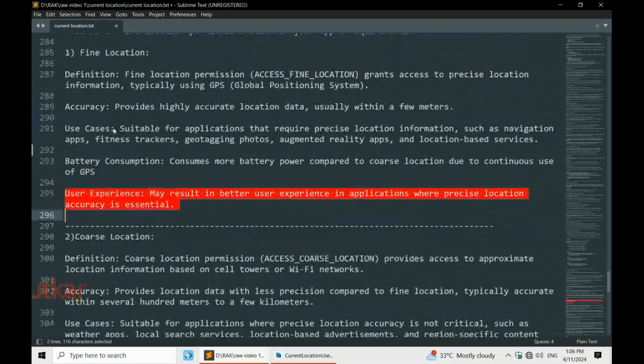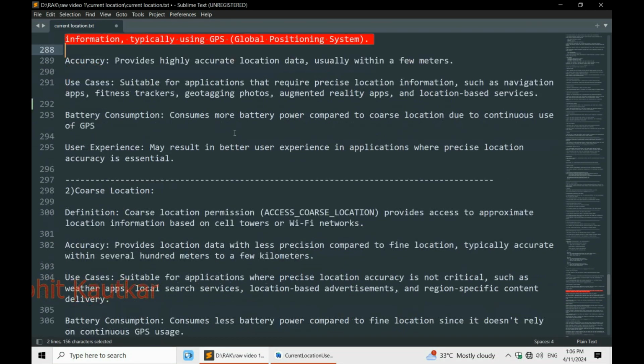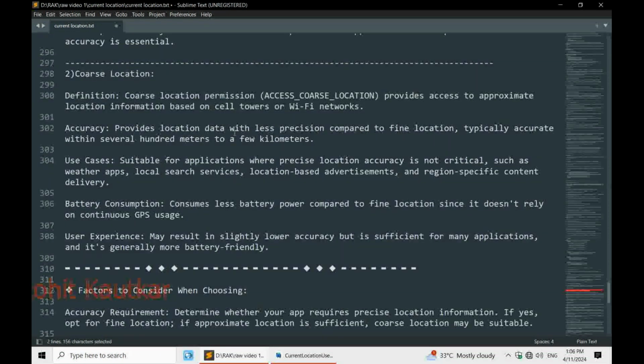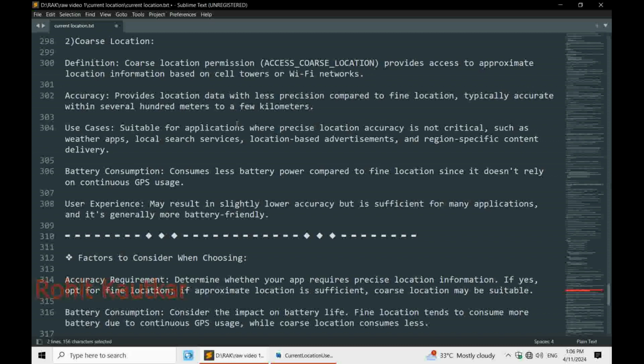So this is the first permission we have, ACCESS_FINE_LOCATION, which uses GPS and is more accurate. Now second, we have coarse location. This coarse location permission is specified with ACCESS_COARSE_LOCATION, and this provides access to the approximate location, based on the cell towers of our cellular network.